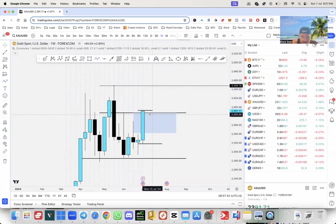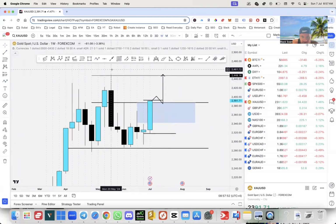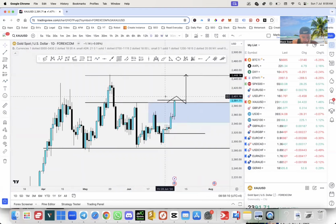But what could happen? I mean, we could shoot straight up, market open, and we could use this, as we said on the monthly time frame there. We could use this level now as support. So that'll be the first level I'll be looking for support, as we break above this. But I will be expecting, we've got a high probable situation of price to take liquidity there and then pull back somewhere into this range here, and then we can look for buys up like that and catch that higher time frame continuation. Daily, what have we got on the daily here?